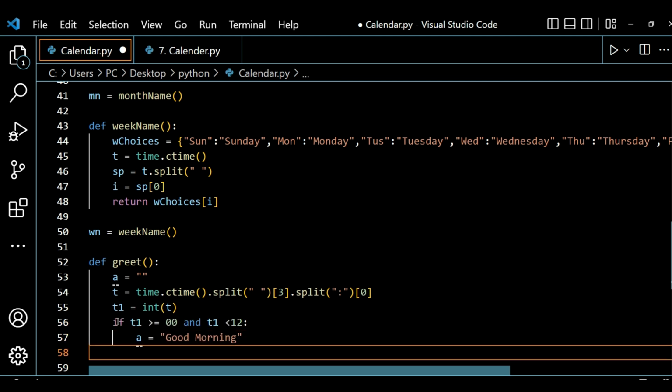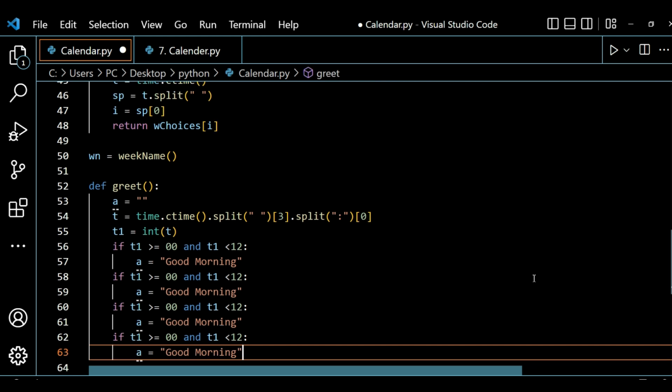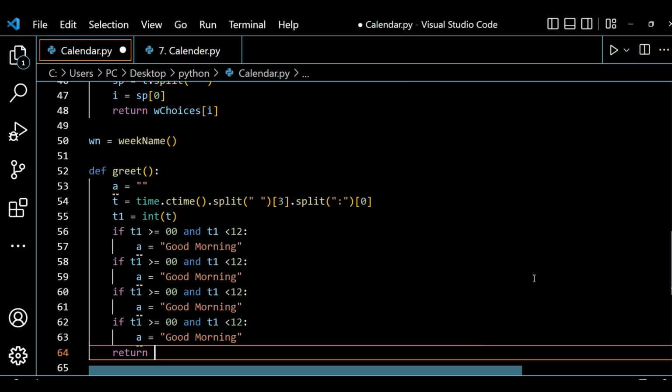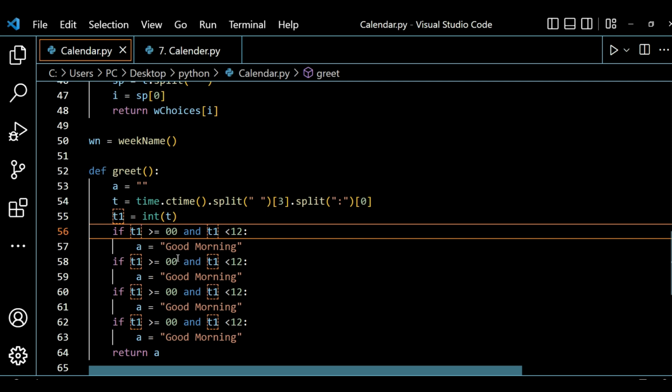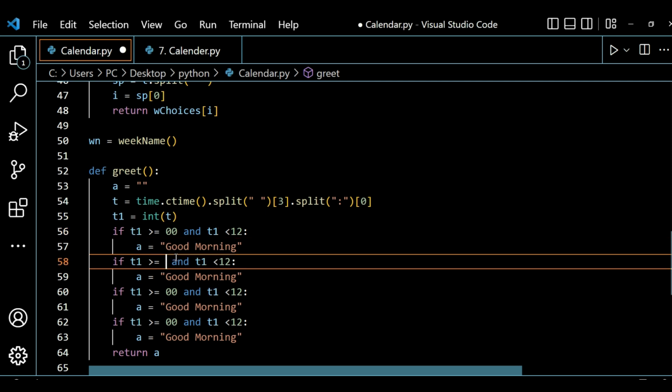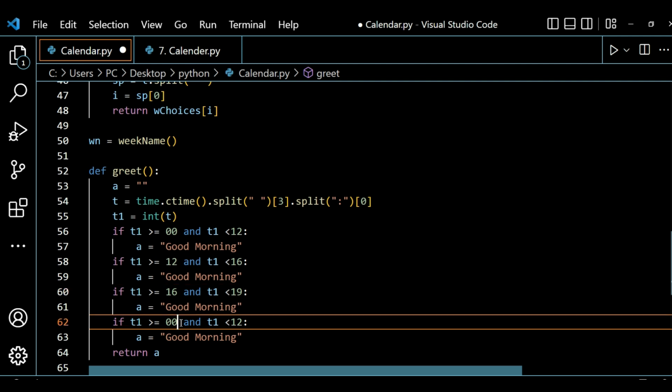Now copy and paste. Change the values of the condition. Take over here 12 and over here 16. 16, 19, 19, t1 less than 24.